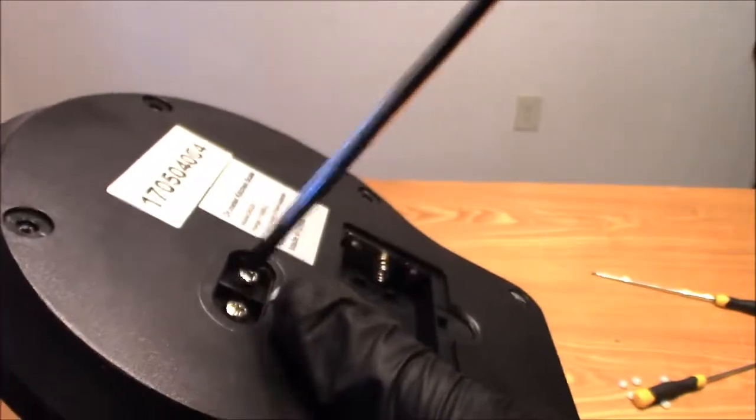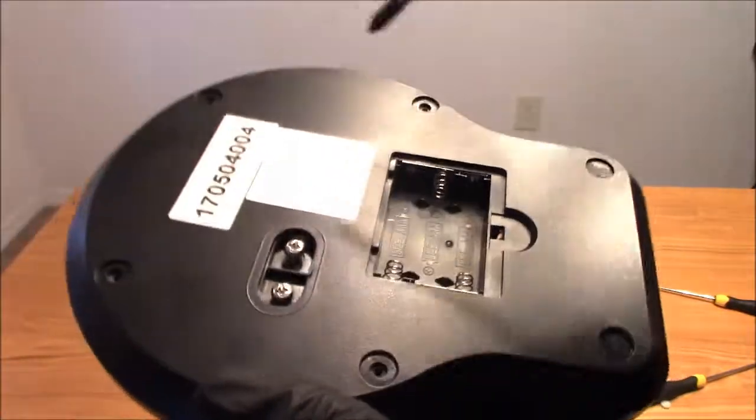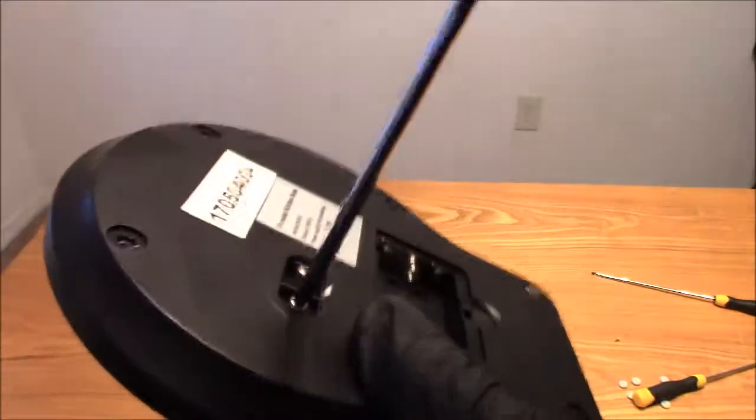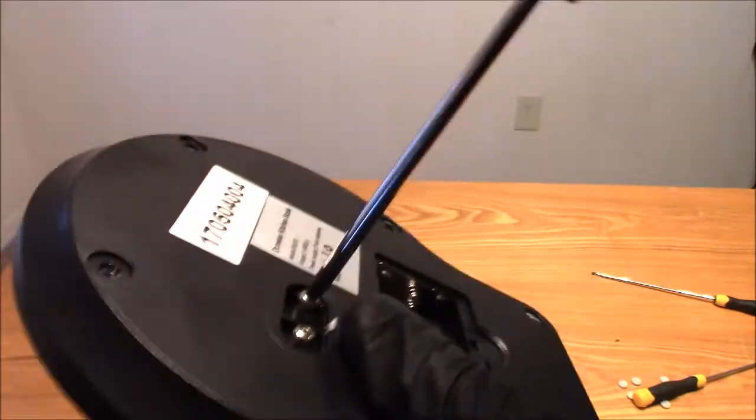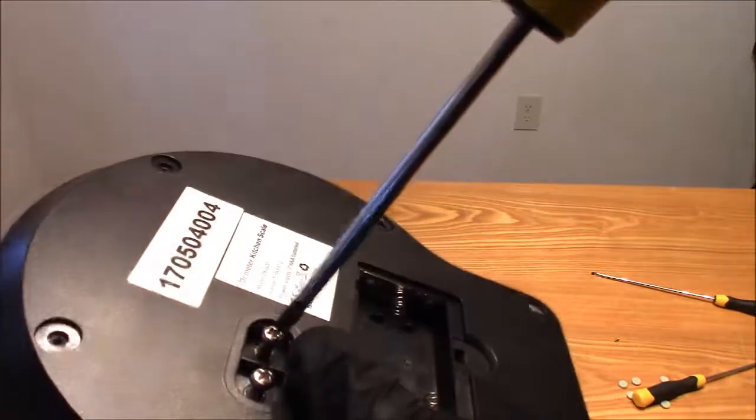That's probably what got me, but I pried it off the glue, so. But you guys are learning from my mistake. There were 2 secret screws right here. I usually look for these, but I didn't get into it too much, so you guys are learning from my mistake here.